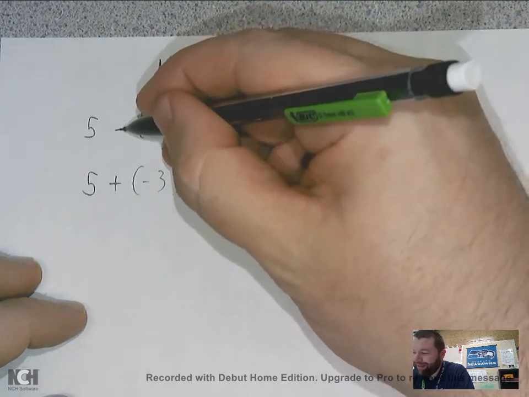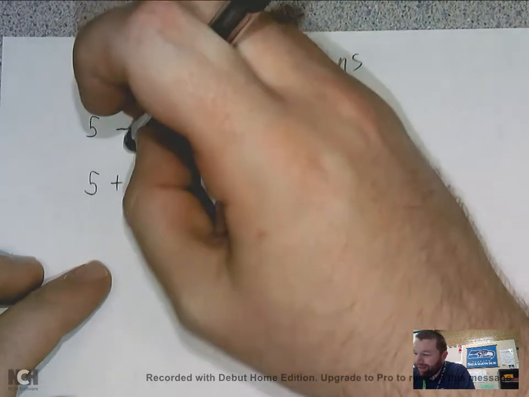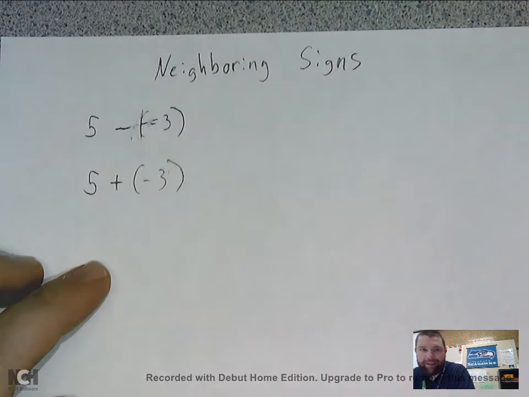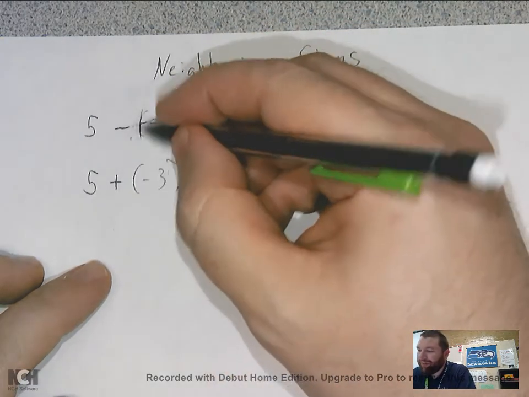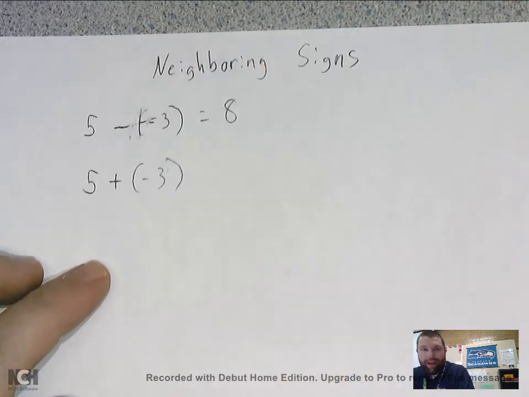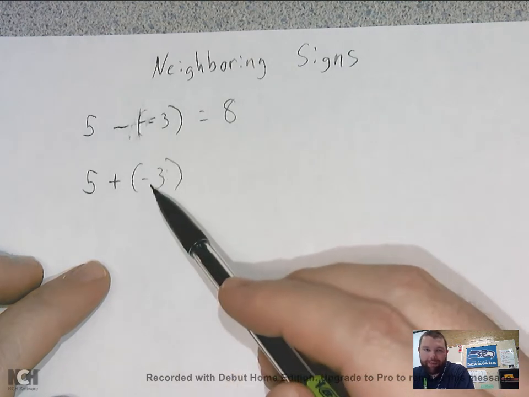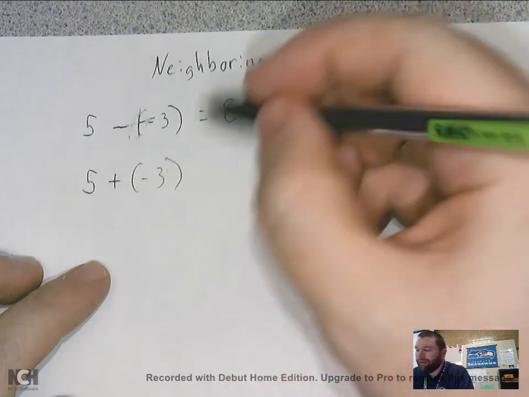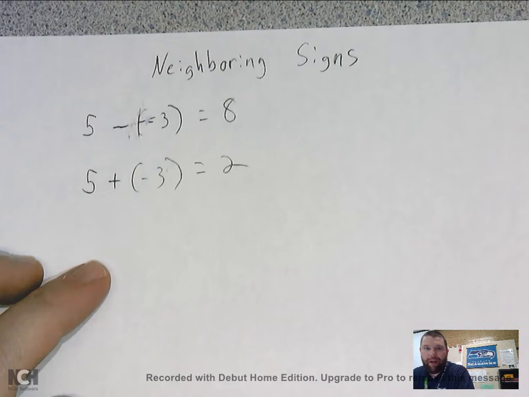Ignore the bell. So basically when you have the same sign there, you just basically draw a big plus sign in there because you're going to end up adding. Okay, so same sign, you're going to add. So this would be like adding 3, which would be 8. Now if they're different signs, so 5 plus a negative 3, this is where you're actually taking away 3. So this is where you subtract and you would get 2, right?